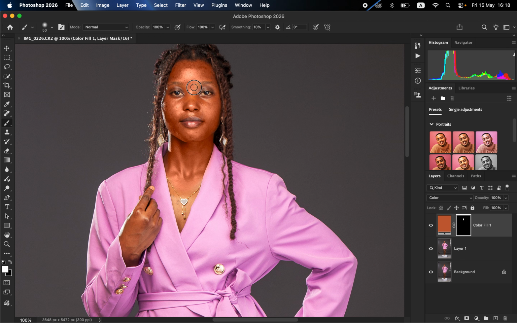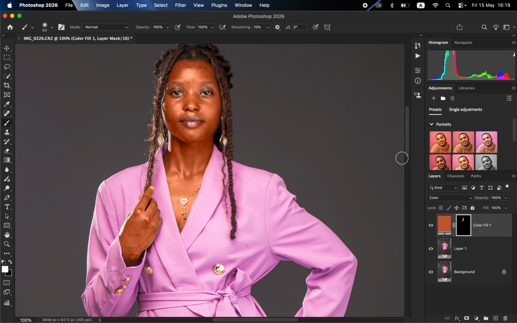So you can see right now we are trying to create even skin color or even skin tones for our subject. So every area has to be worked on or painted at this point. But remember, we are painting using a white brush on this black layer mask at this point. So don't forget the hand. For whichever area that has skin tones, we shall be painting on that given area so that we can make the skin color uniform at this point. So you can see the hand is now looking like the face.